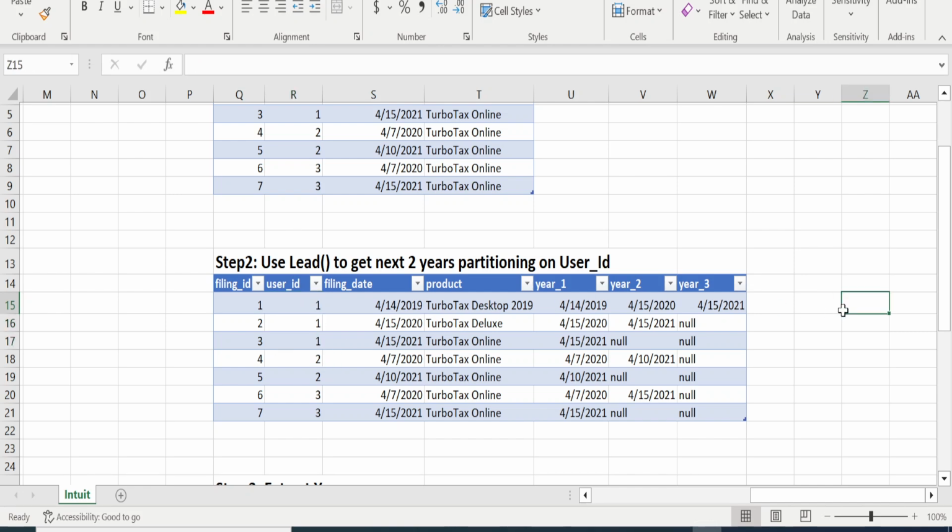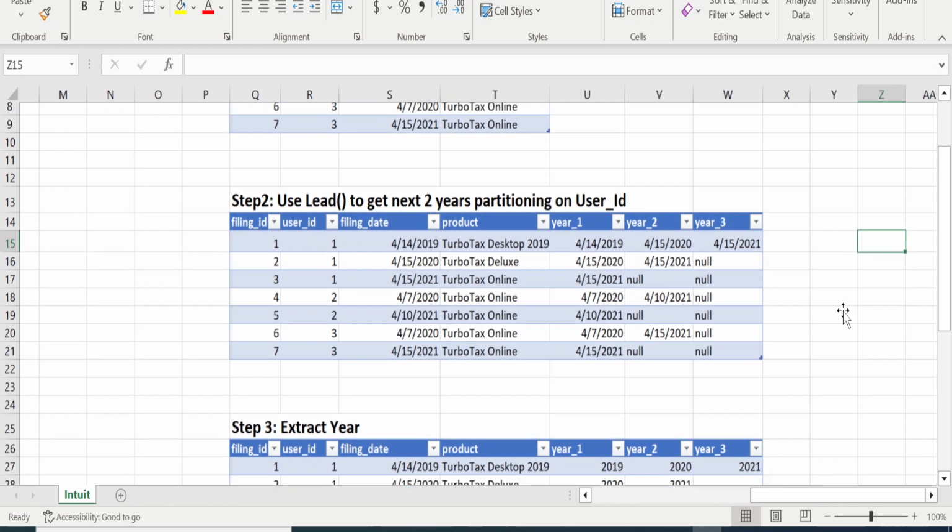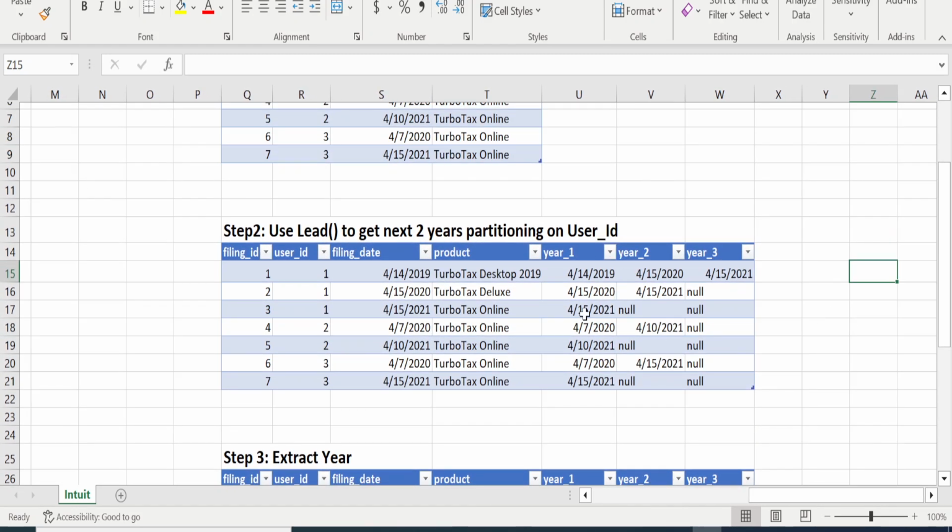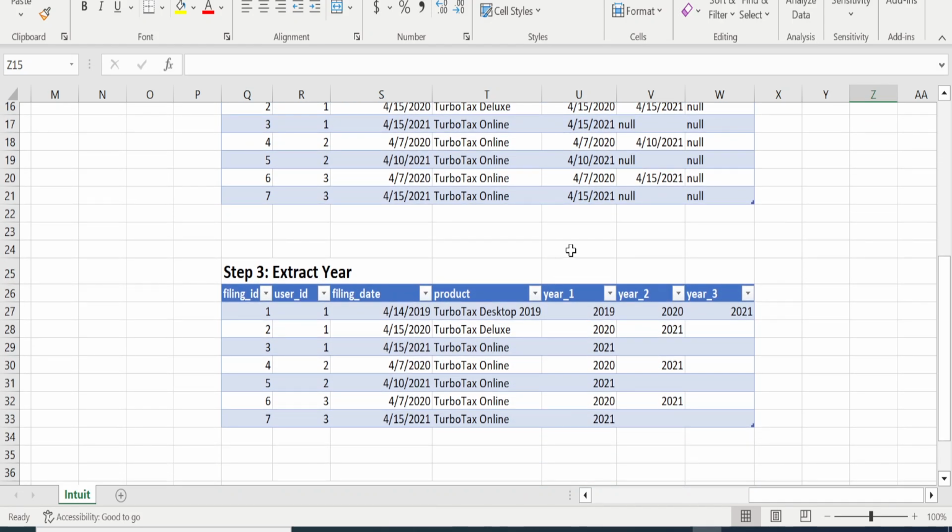Okay, so after doing that, you can see these are the date values. We need to convert the date, so we will convert it into years. Here we have just extracted the year field. As you can see in the first initial look, we have three consecutive years for only one row, so we are going to pick this only.